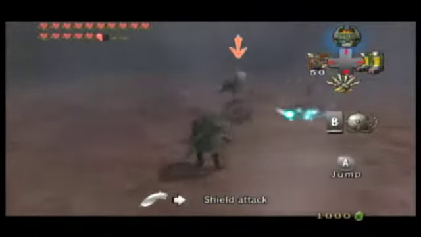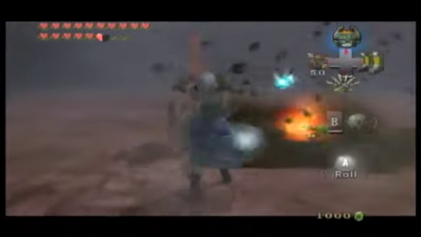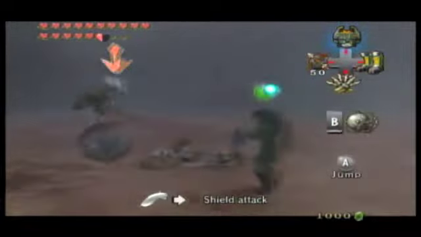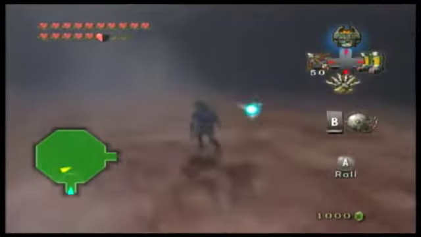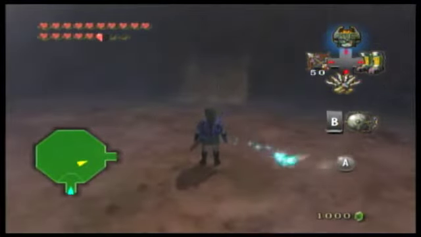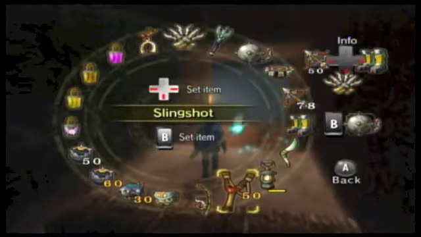Hello everyone, we are back in the Cave of Ordeals. So yeah, apparently the ball and chain also makes for an effective bone shattering device. So what we're gonna have to do next is, oh, hang on a sec.